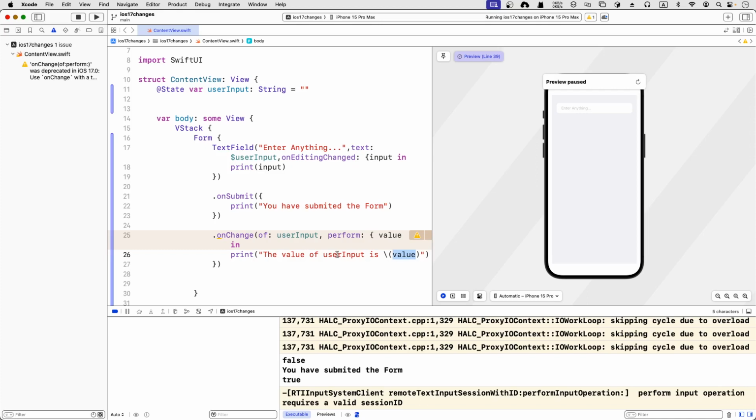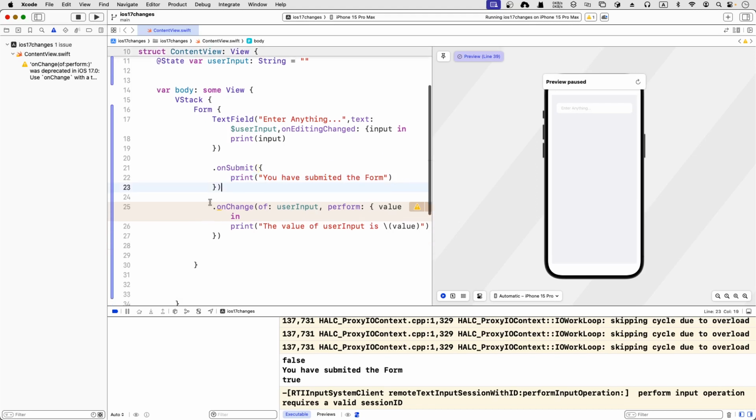If you press enter, even though you haven't got a button that can achieve the functionality of submit yet, you can still submit and print this you have submitted form. But yeah, let's add this code and make it conform much more to this new update, right?